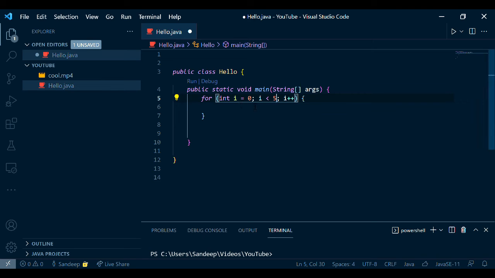So basically in a for loop, you have an initialization, which is i = 0, a condition that i must be less than 5. If it's more than or equal to 5, the loop will break, and an update, where i will increment by 1 every time it loops. Now in a while loop, instead of having an initialization and an update, we will just have a condition. So let me show you how it looks.